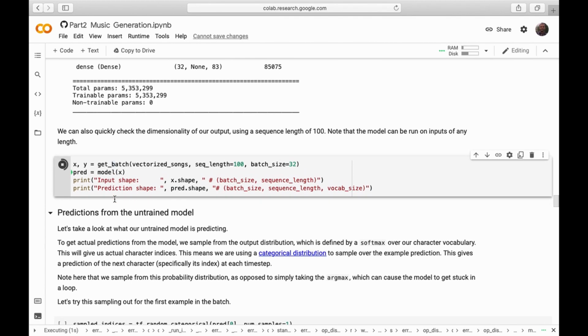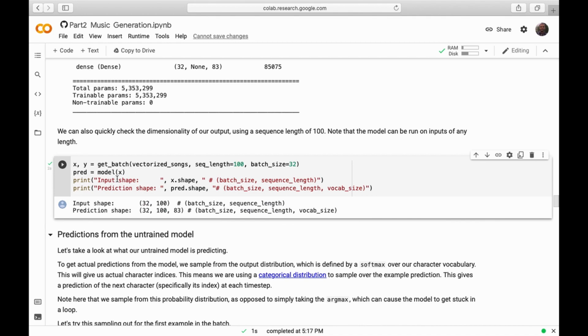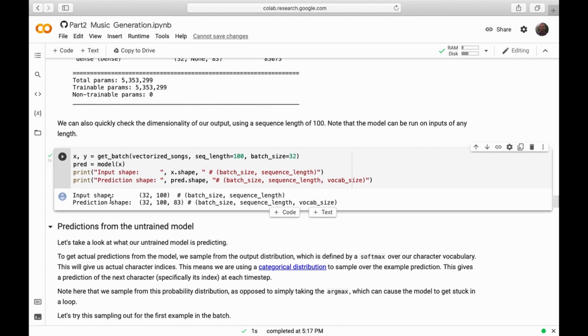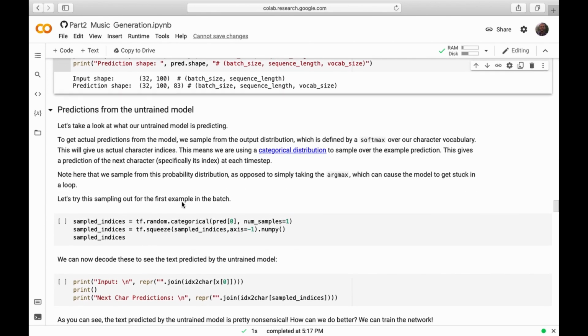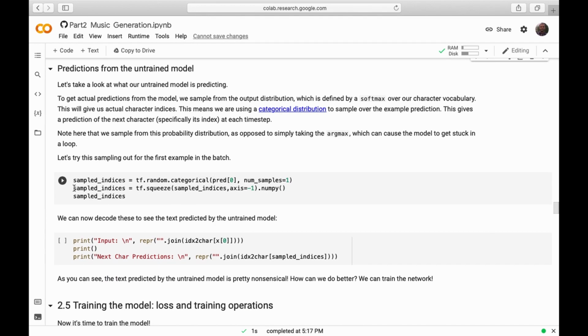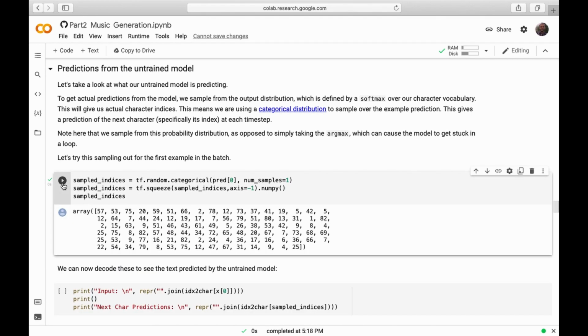Here, check the dimensionality. For X and Y, we use the get batch function. The model works on X and gives us the predicted items. You can see the shapes of the input and the prediction. Here we test our untrained network.